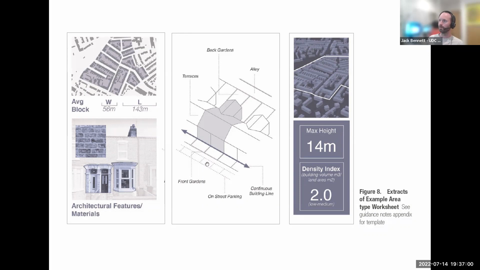And it might be through clipboards and paper, but we're also looking at digital formats as well, potentially certain online maps that you can place comments on. Also preferences, so picking out elements that we definitely don't like, we don't want to repeat, and elements that we like, kind of historic character maybe, but potentially most usefully new developments that have come forward that we like, because they're more likely to be in line with current standards, current viability, current needs, and those kind of things.